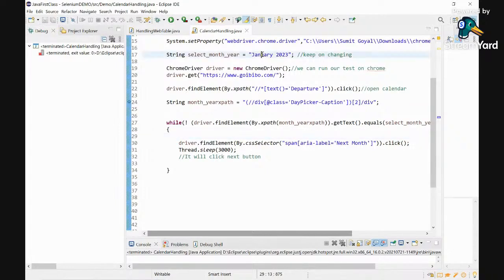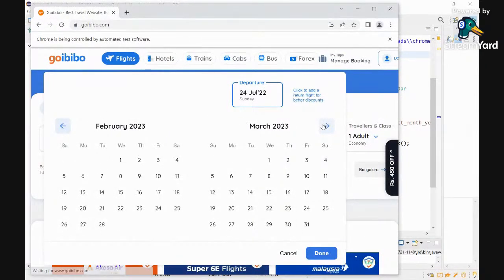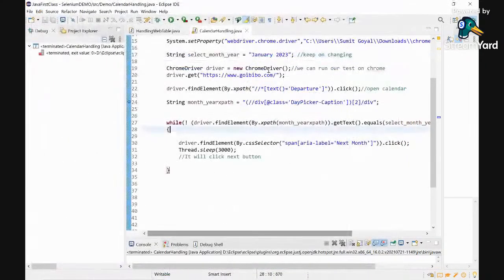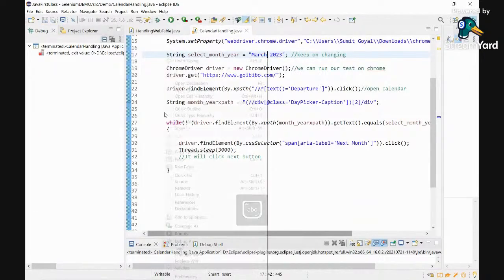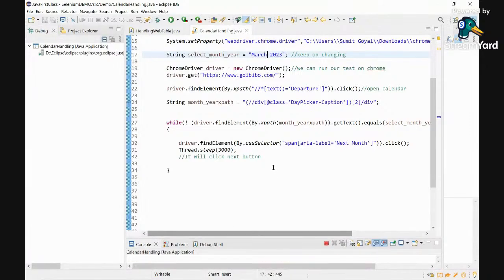If you want to try one more, let me try one more, so that we can be sure that it is working correctly. So now let me take March. Now it will stop when it finds the desired year and the month.